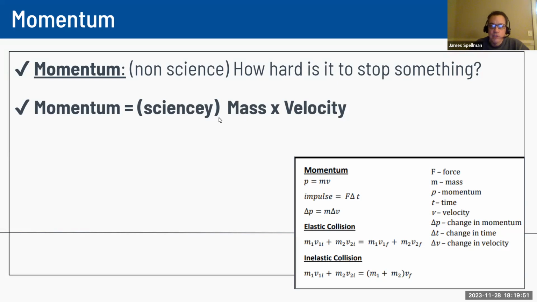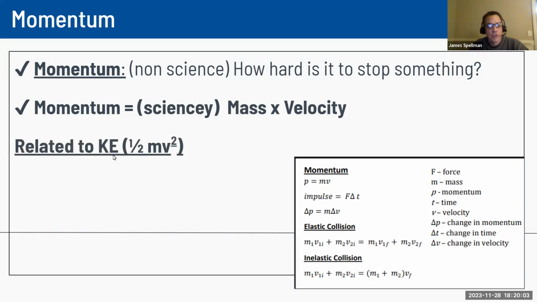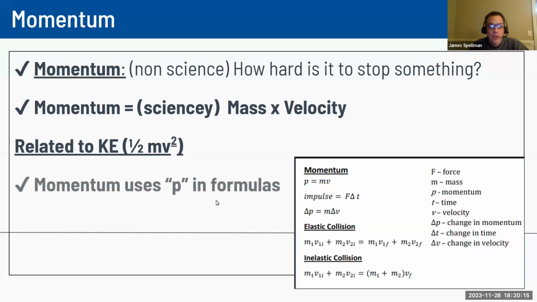Scientifically speaking, what's going to make it harder to stop when it's moving is the relationship between mass and velocity. So our science-y official definition here with momentum is mass times velocity. Very easy calculation. We've had some math before that involved mass and velocity. That was kinetic energy. Our last test, we had kinetic energy is 1/2 mass times velocity squared. So the math is a little different, but the variables are the same thing. Kinetic energy had mass and velocity. Momentum has mass and velocity.